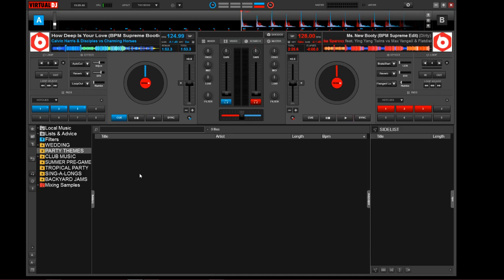So hot cues can be placed a couple different ways. Now, as you see, I already had some placed so I could show you how they work, but setting a cue point is really easy. All you simply do is decide a point of the track where you'd like to put it. Now, I typically like to put one at the beginning, one when the vocals drop in, maybe one where there's a build. Then let's just say I'm gonna put one right here where the beat drop is. And I can kind of tell where that is based upon the waveform and the colors that I see. So I can simply put a hot cue by clicking that button.